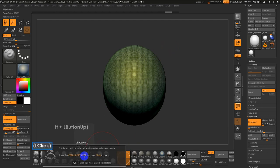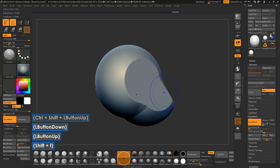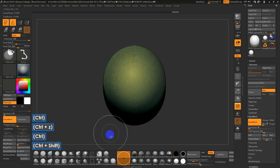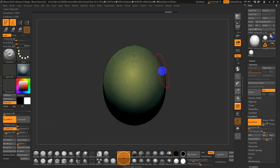When you select Clip Curve, it warns you that Control-Shift will now be the active brush. Hit Skip Note. To use Clip Curve: Control-Shift, Left-Click and Drag. Going top to bottom shades the right side — whatever mesh is to the right of that line gets flattened against the model itself. Going bottom to top shades the left side. Going left to right, shading is on top; right to left, it's on the bottom.